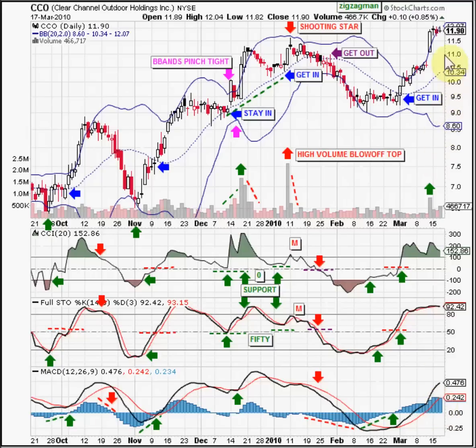So your first get out is the high volume on the doji. Okay. Your second is the CCI breaking below this level of support, and of course the fast line of stochastics. So basically what you've got here is, let's start from the beginning. You got a stock that breaks through the middle Bollinger Band, runs to the upper, continues up. You sell because it's too vertical.